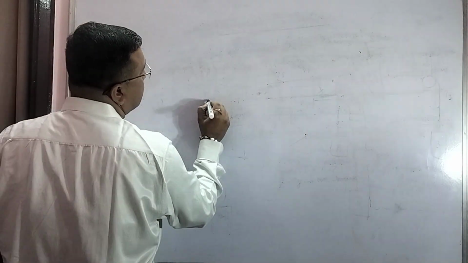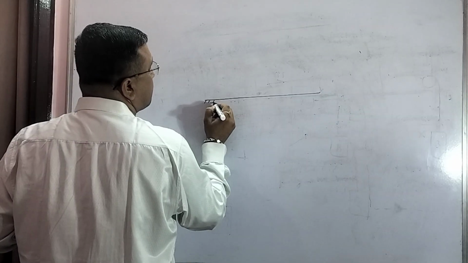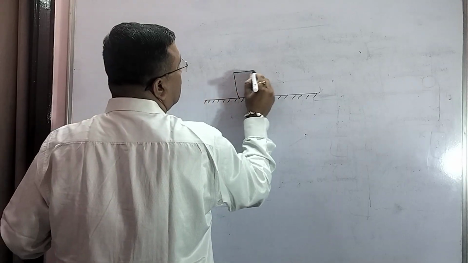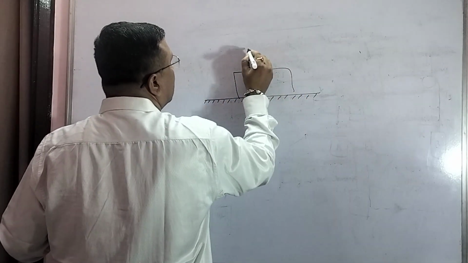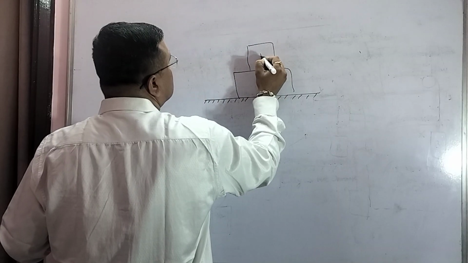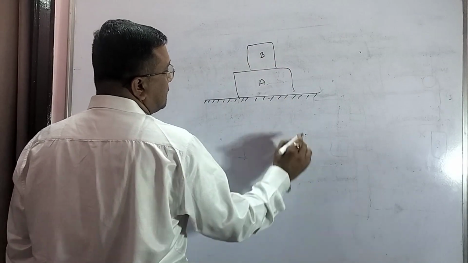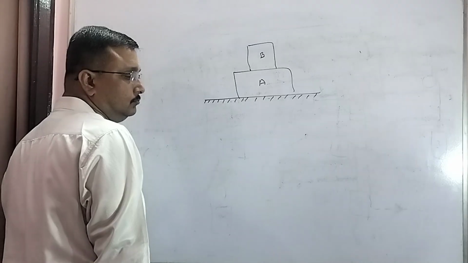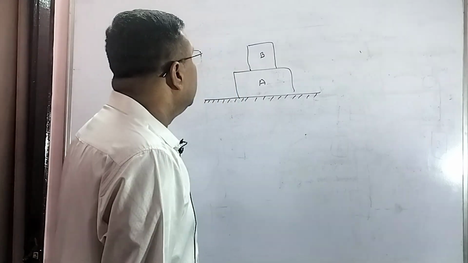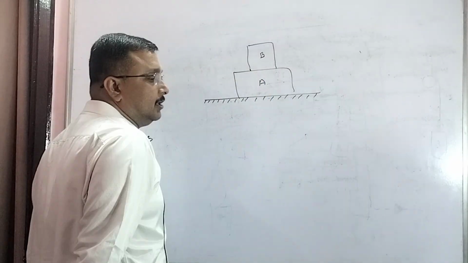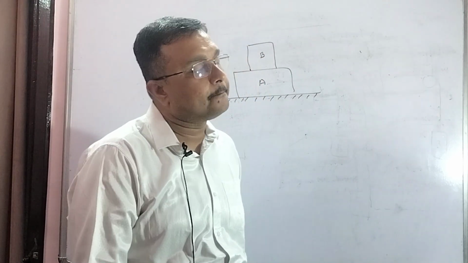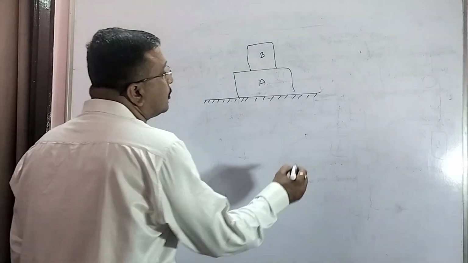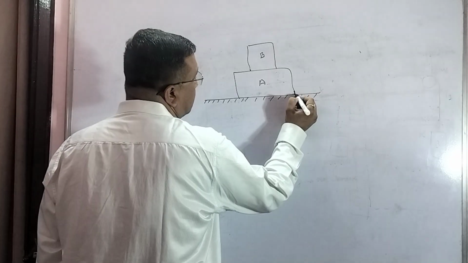Suppose this is a surface. Here we have a bigger block A on which a small block B is placed. Correct. One thing, अगर किसी भी बॉडी में मास है तो आपको पता है ग्रेविटेशनल पुल नीचे की तरफ आता है, तो एक वेट का फोर्स तो लगेगा उसमें. बाकी हम ड्रॉ करते हैं, इस पे देखते हैं कौन कौन सा फोर्सेस लगने वाला है.